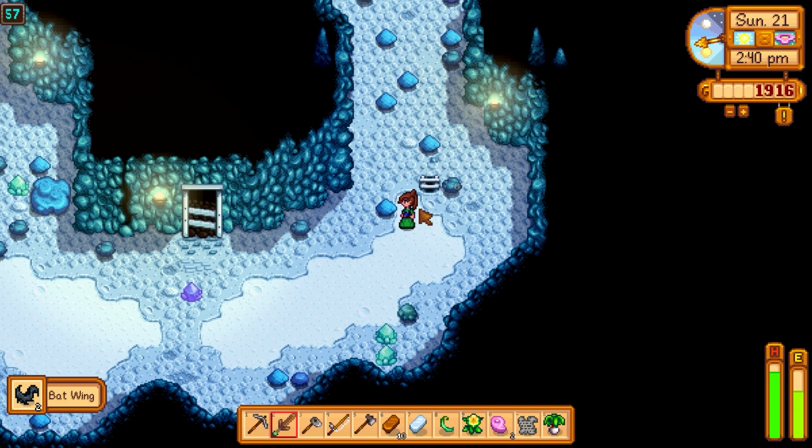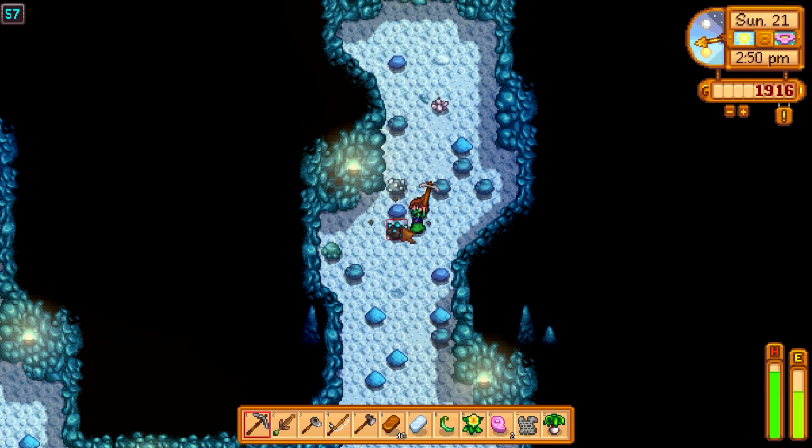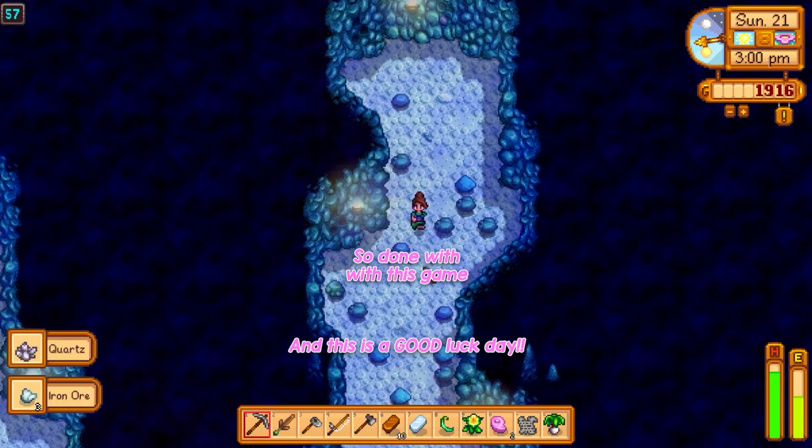At least the bats come back to you a lot quicker. Is there anything up here of interest? The ghost takes so long to come back. We're gonna need more iron to be- Nope! I'm out of here. Not again.